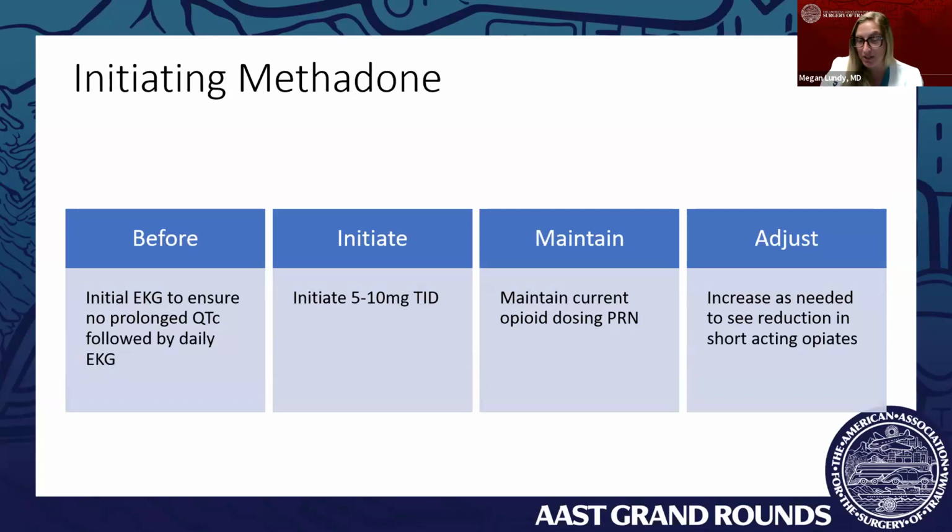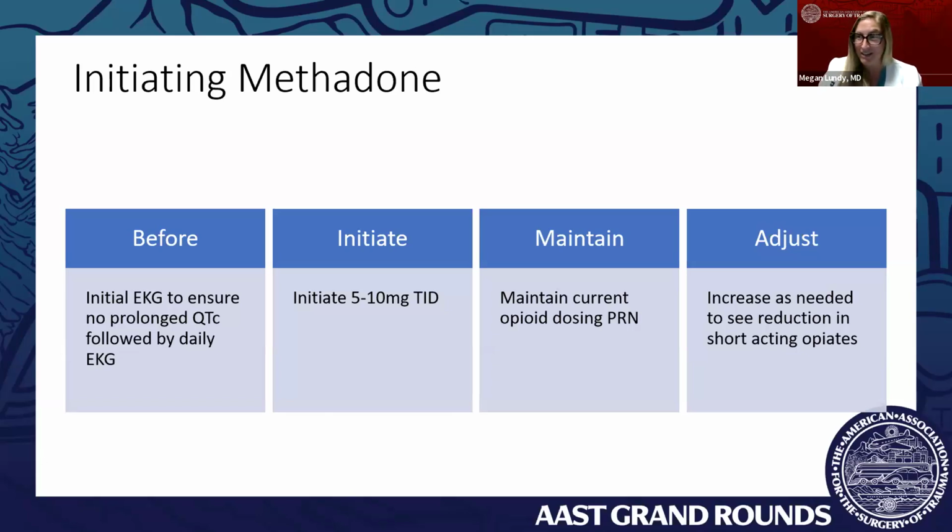It inhibits serotonin and norepinephrine reuptake in the CNS, and it antagonizes the NMDA receptor. So basically, it mitigates pain and modulates the interpretation of the pain stimuli and reduces some of those other side effects of pain, and helps reduce some of that hyperalgesia and the opioid tolerance. So it can be really, really helpful. But you've got to know a couple things about methadone because it's not just a free miracle drug, right?